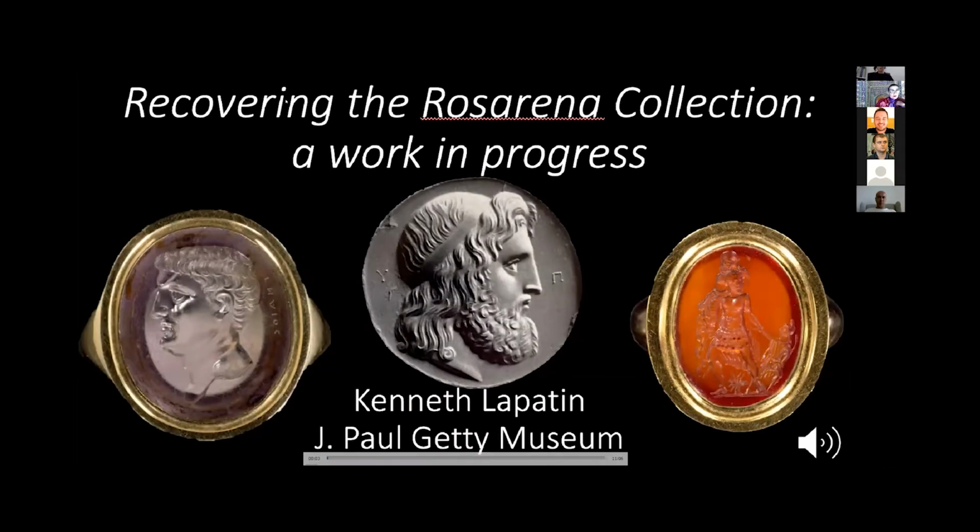Engraved gemstones have captivated collectors as well as those who used them as personal seals since antiquity. The poems in the Lithica of Posidippus of Pella attest to the high status of engraved gems at the Ptolemaic court at Alexandria, and Greek and Roman historians inform us that Pompey the Great dedicated the collection he captured from King Mithridates VI of Pontus to Jupiter Optimus Maximus on Rome's Capitoline Hill.